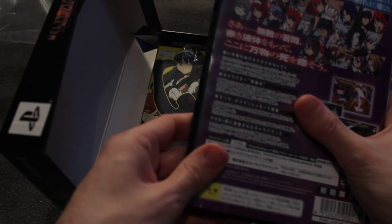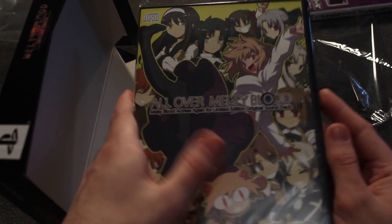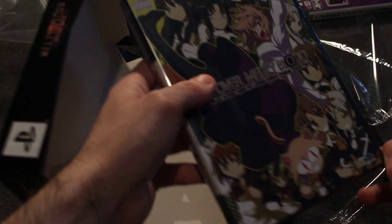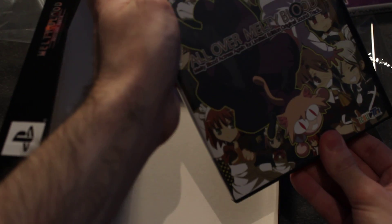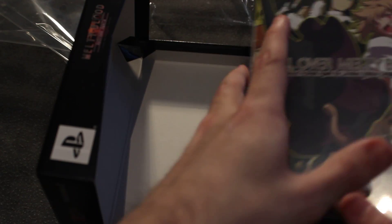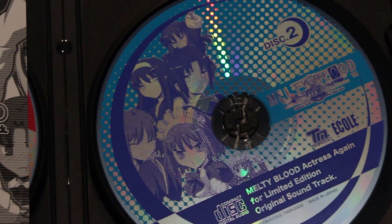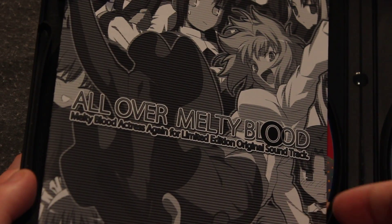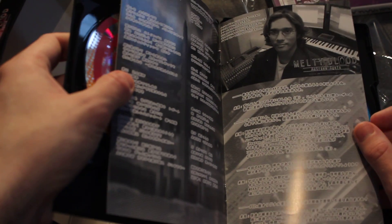So now we'll open the soundtrack as well. I'll give some better close-ups. Just unravel this little seal ribbon here, and I think we can pull it right out of the seal. And as you can see, the soundtrack there and a little booklet. It's two discs with a little booklet. It probably has something really cool written in it as well, but I cannot read it because it's in Japanese.